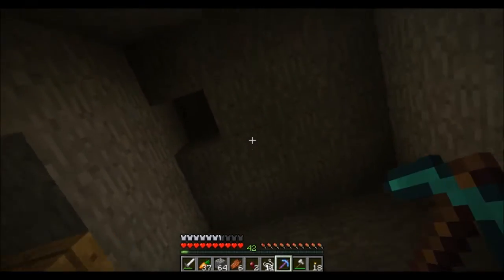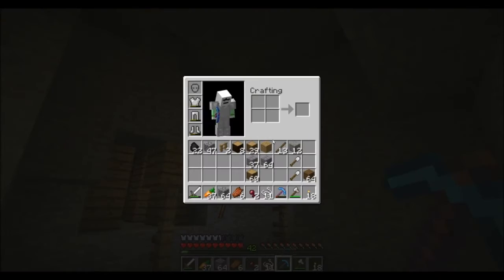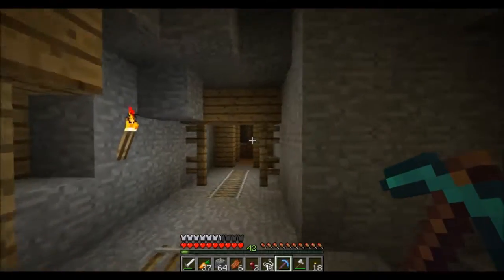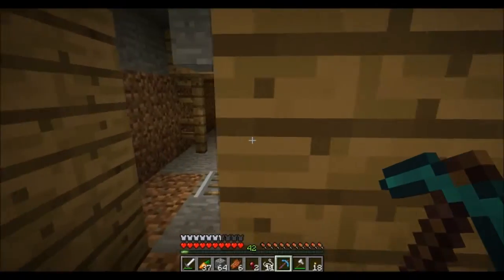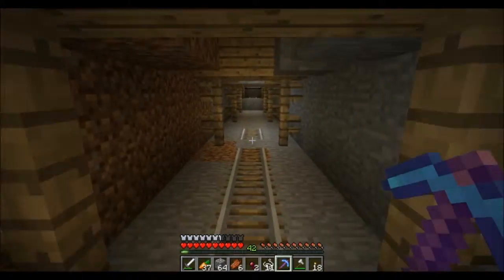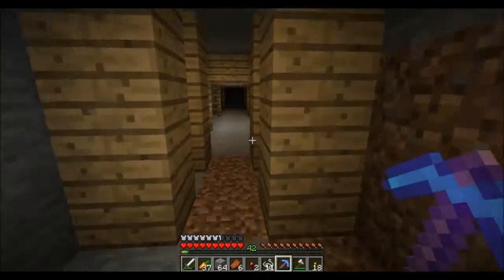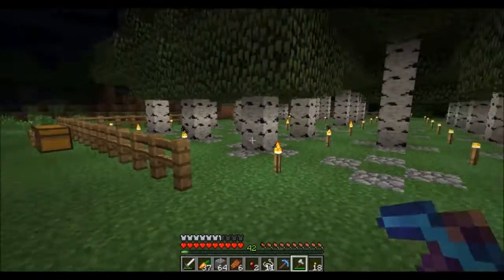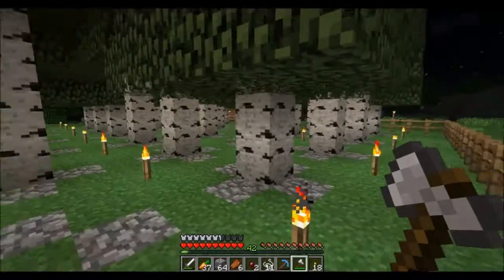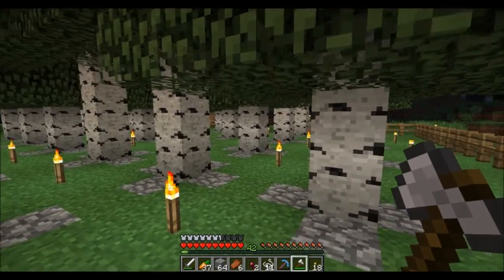There were 9 ore blocks there of iron ore, and I picked up 12, so that means I got at least 3 double drops, or 1 triple drop. And in addition to the mining skill, the same is also possible with axes.